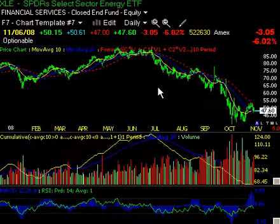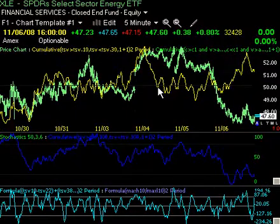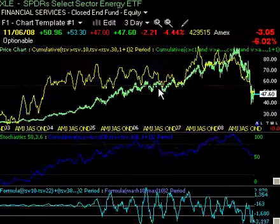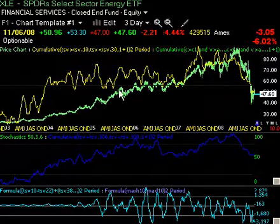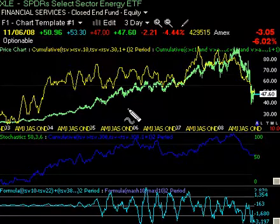If we zoom out a little bit, you can see that that was the end of the bull market in energy. And looking at my 3C indicator, I'm going to show you on a long-term scale. It's in yellow, the 3C indicator. Note it's a divergence indicator, so it should move up with price in a healthy uptrend, and when it diverges from price, that shows us either accumulation or distribution.